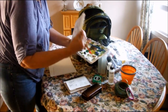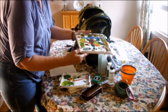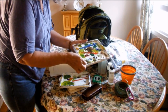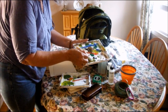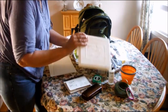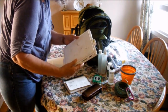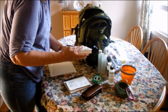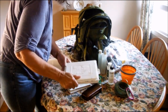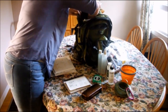This is a fabulous Stay Wet palette made by Masterson's. It will keep your acrylic paint wet for several weeks. This paint was put in here a week ago. It's run a little because it's been in the pack. There's a pre-soaked paper and under that a damp sponge. It works really well and I highly recommend it. This one fits on my easel very well, and I use a bigger one when I'm working in my studio. I have a towel or rag in here as well.